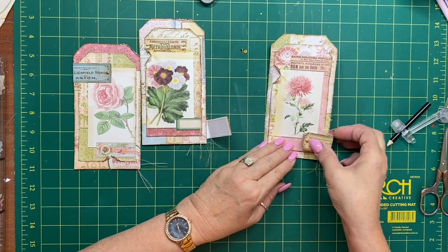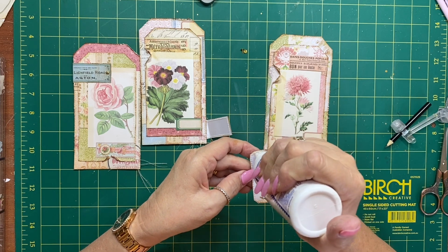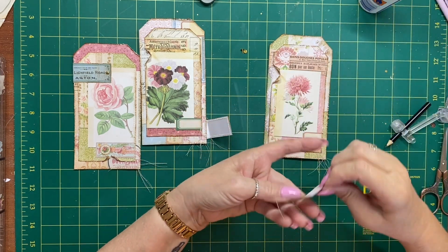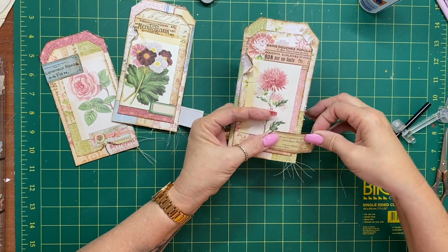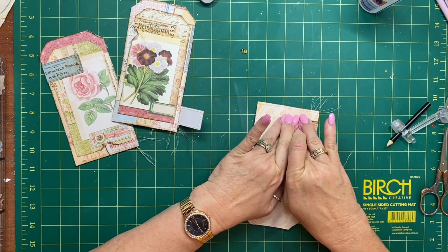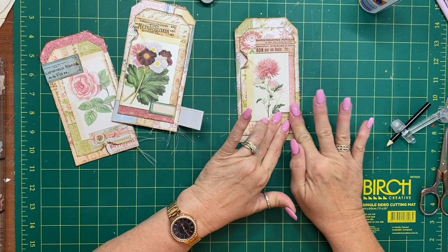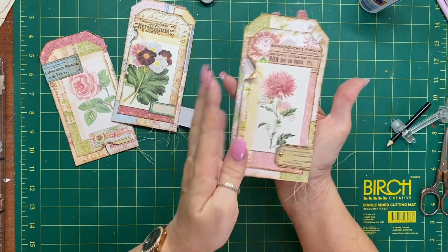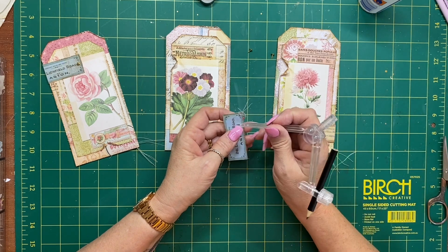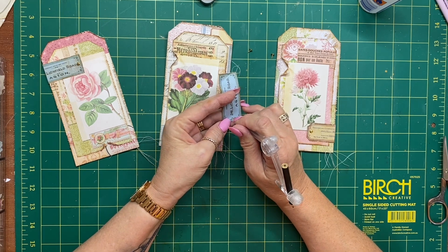So I'm going to just glue this down here. And I should have pressed those prongs down a little bit first. Anyway, too late now. Put this here, got glue everywhere, and I'm just going to press down now so those prongs aren't making the label too 3D. So isn't that simple, but just adds a little bit of something to the tag. It's that one, we'll do this one, and they come together really quickly, especially if you don't sew. It's a beautiful tag to use in any of your journals, really.